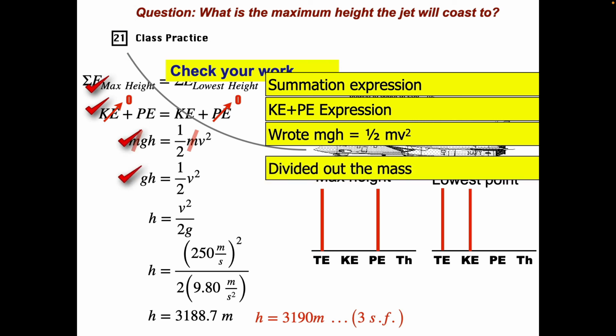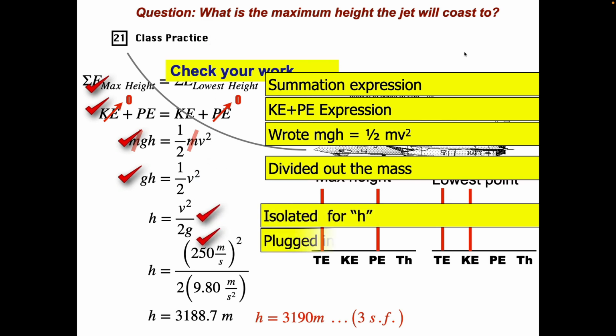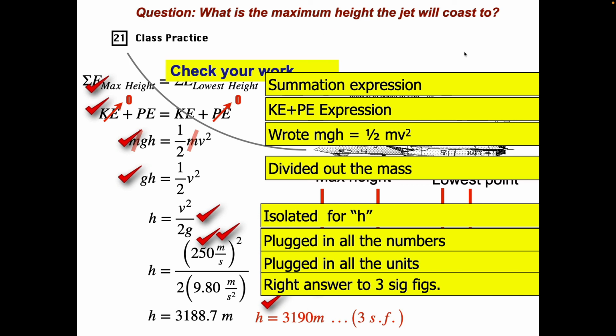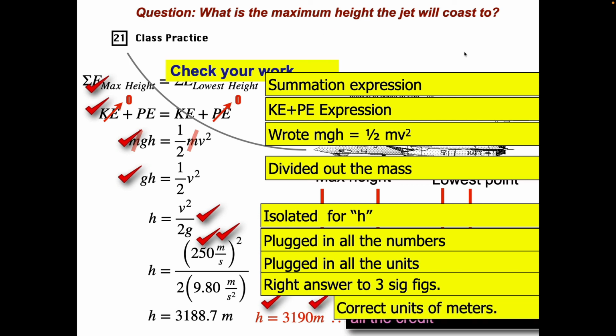I'm looking for that expression with the equations. I'm looking in this particular problem that you can do a little bit of math, dividing out the mass, and that you're isolating h, putting in numbers, putting in units into my equation, and then solving it. Of course, getting the right answer and showing me the right units.